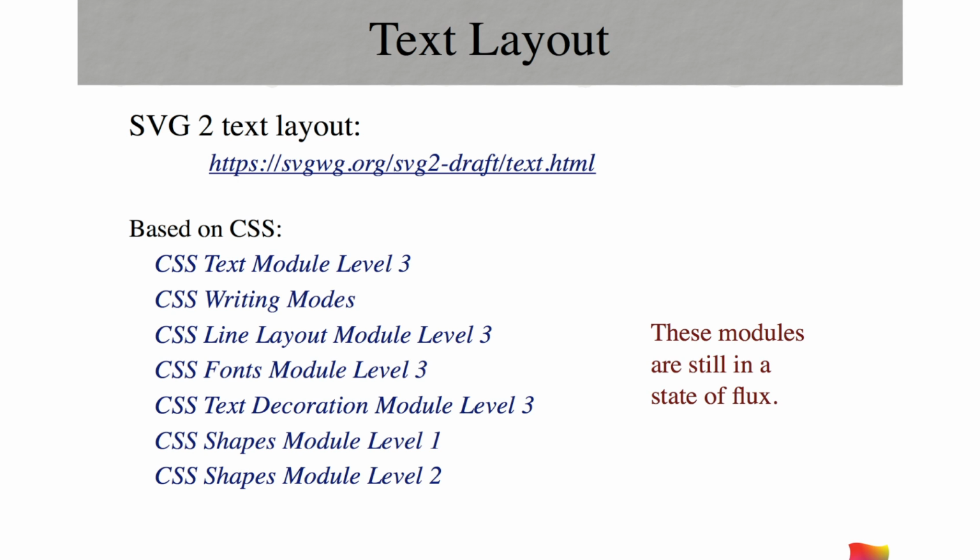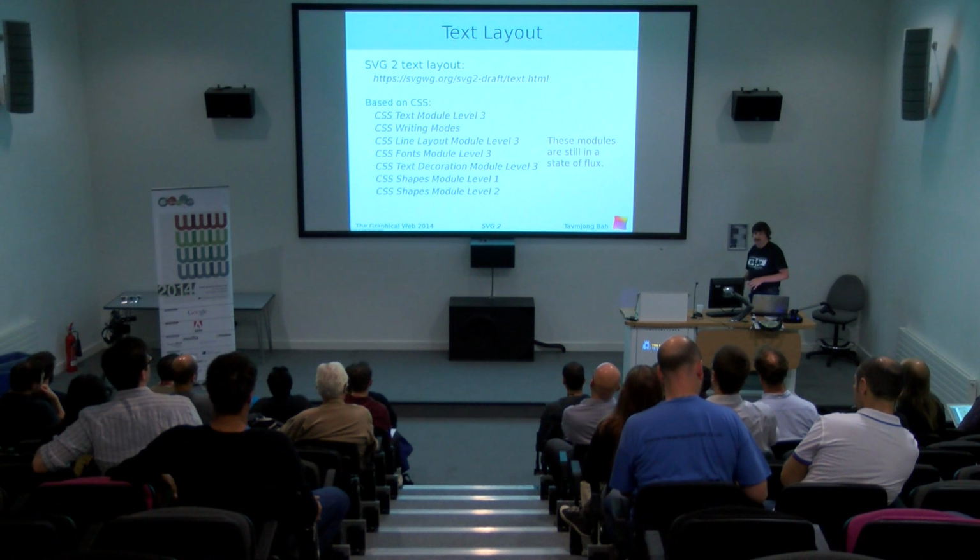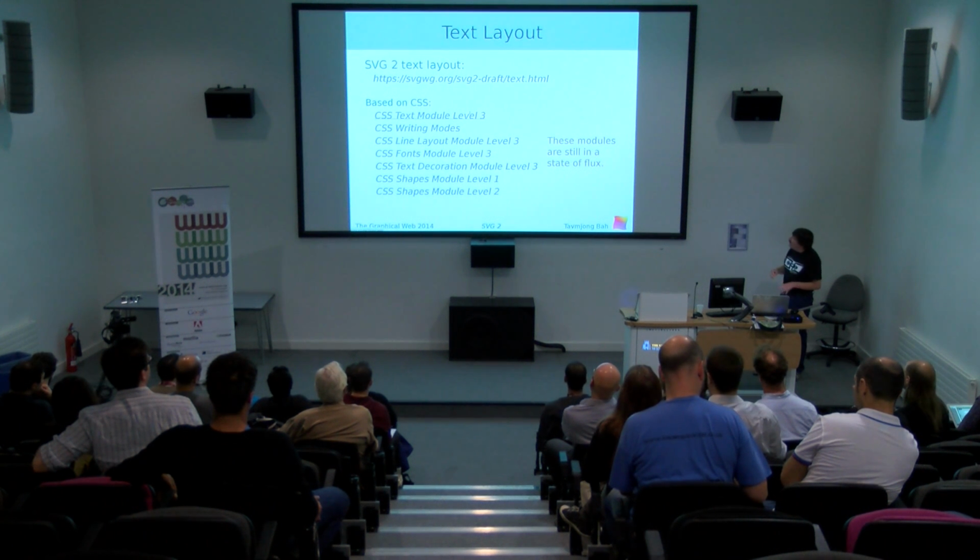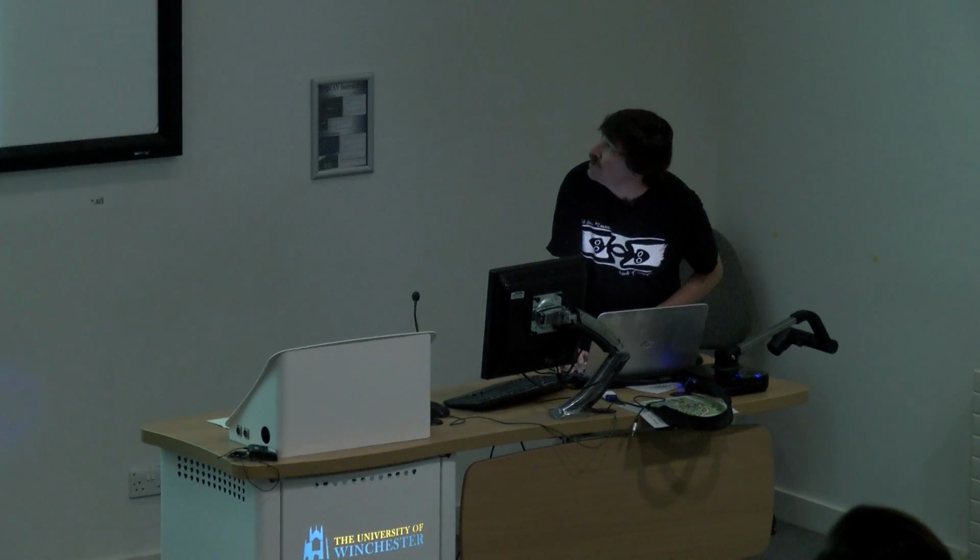Text layout is being reworked completely, although it will be compatible with SVG 1.1 text layout. It's going to be based on CSS, and you can see it's quite complicated because here are 7 different modules that it's going to depend on, at least. There might even be more. And these modules are still in a state of flux. So what I'm going to show you may be changing, it may not be actually what you end up getting.